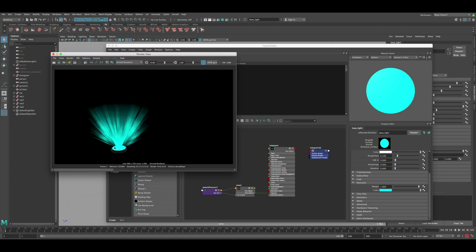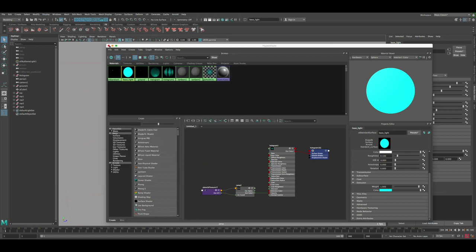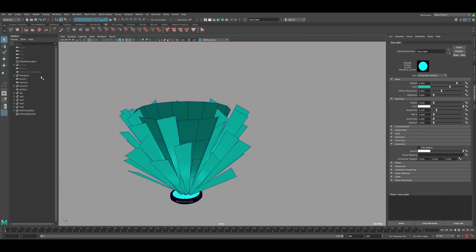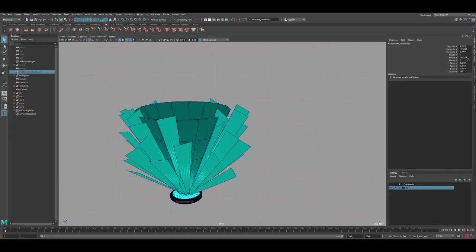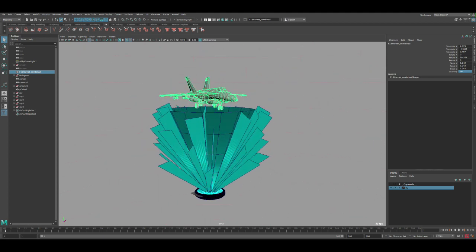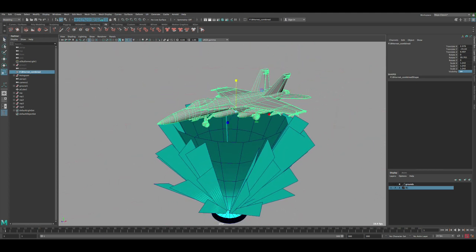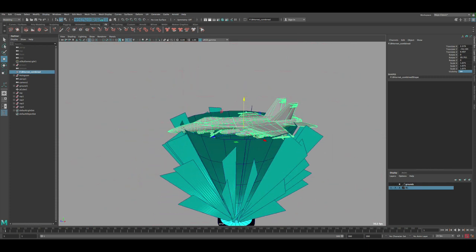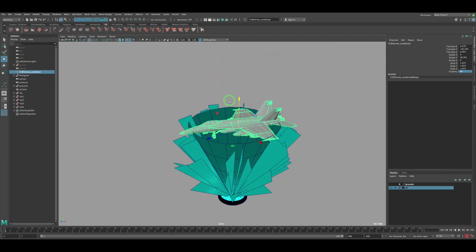You want to make sure everything always flows nicely together. So this is nice. Now let's add the geo. We want to have this hologram showing some kind of geo. So I have the F18 here with me. Let's click on it and view it. So this is the F18, we have a model. Let's scale it down, and put it in here somewhere. It's okay if some part of it is going outside, it's not a big deal.